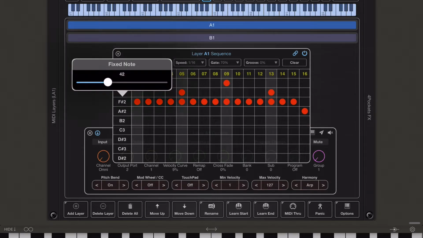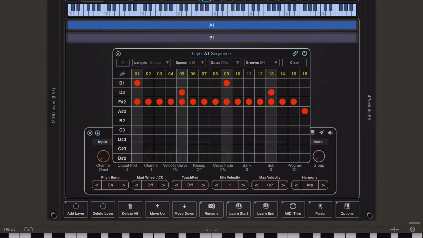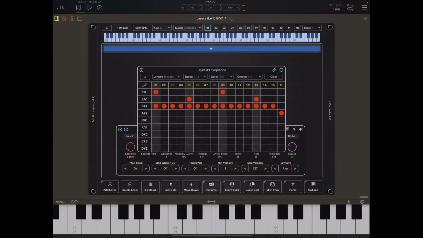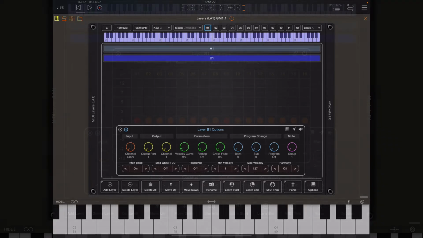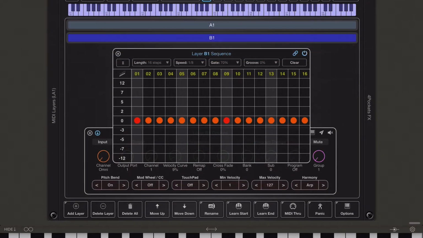And also, if we just single tap, we can change the value of the note in there, so you can pick any of the 127 MIDI notes. Now with that in mind, let's go back and create a second layer and resize that layer so that it takes up the full keyboard as the original one did. Now when we bring up the sequencer, don't forget to enable the host sync and power it on. We can hear the sequence once we start playing a note.